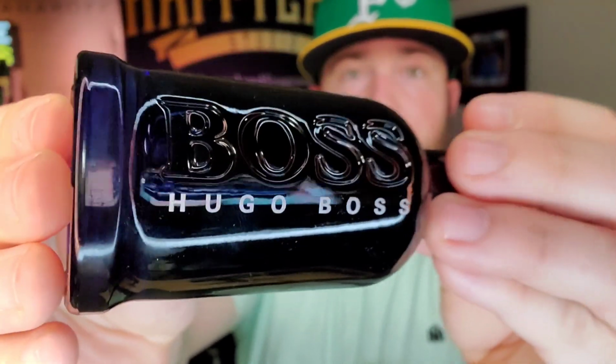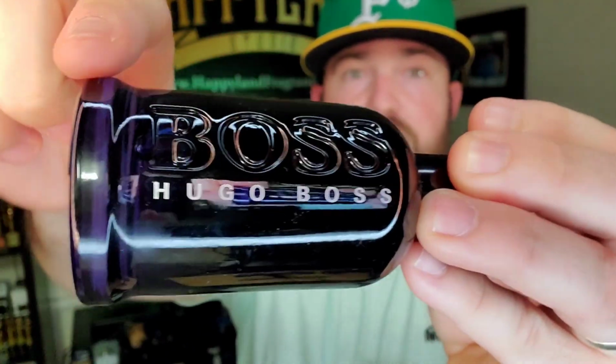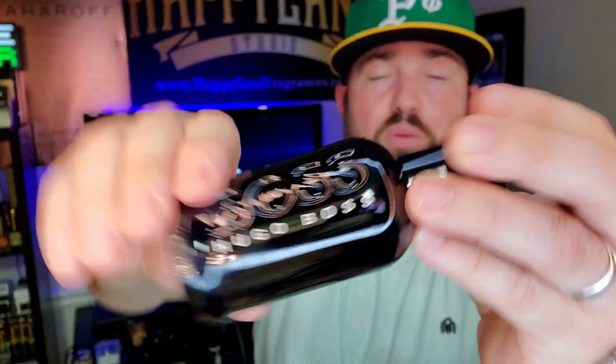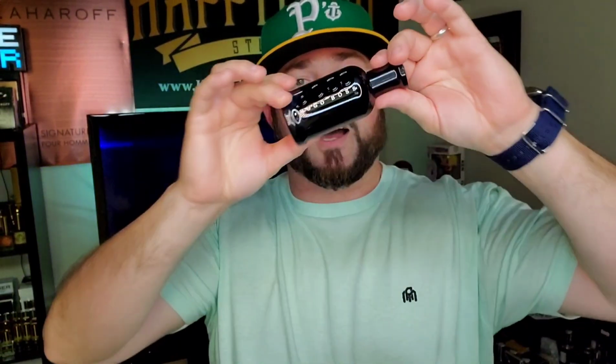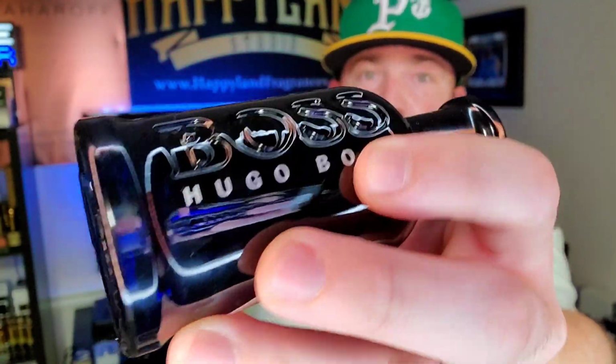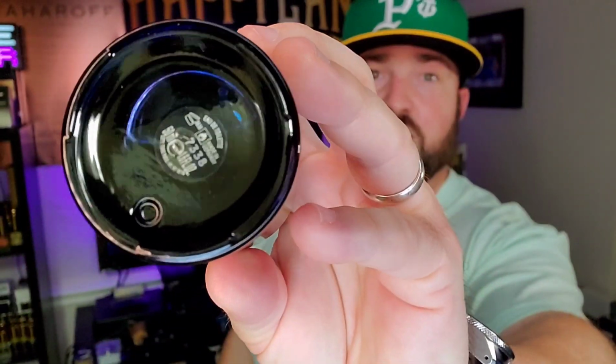And it's hard to tell in the camera. That angle shows it, but there's this dark iridescent purple to extremely blacked out purple. I can see it a lot better than you probably can in the camera, but it's actually a gorgeous bottle design. It's one of the better looking bottles in the Boss Bottled line, and 20 bucks will get you a 50 ml like this. I picked this up at TJ Maxx back in 2019, actually.